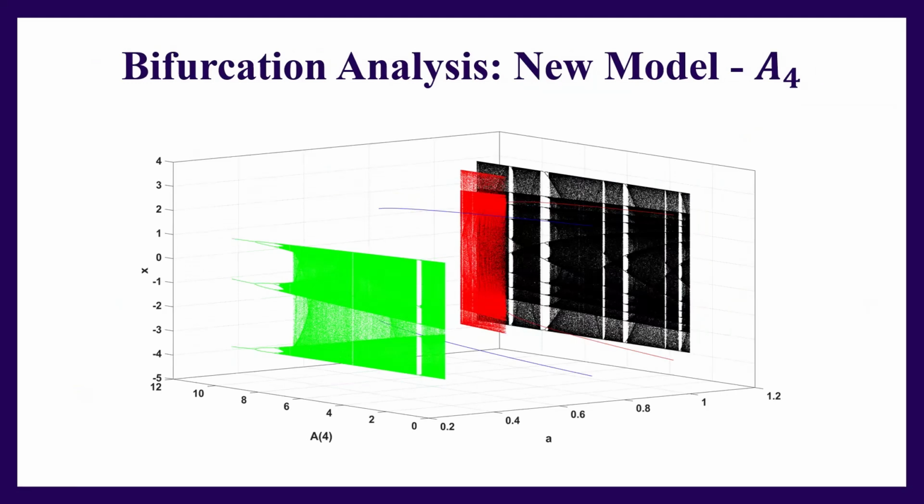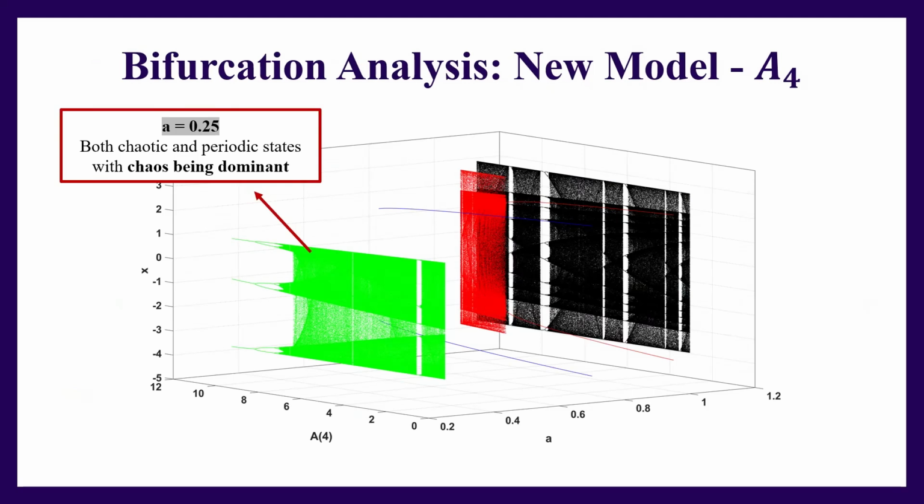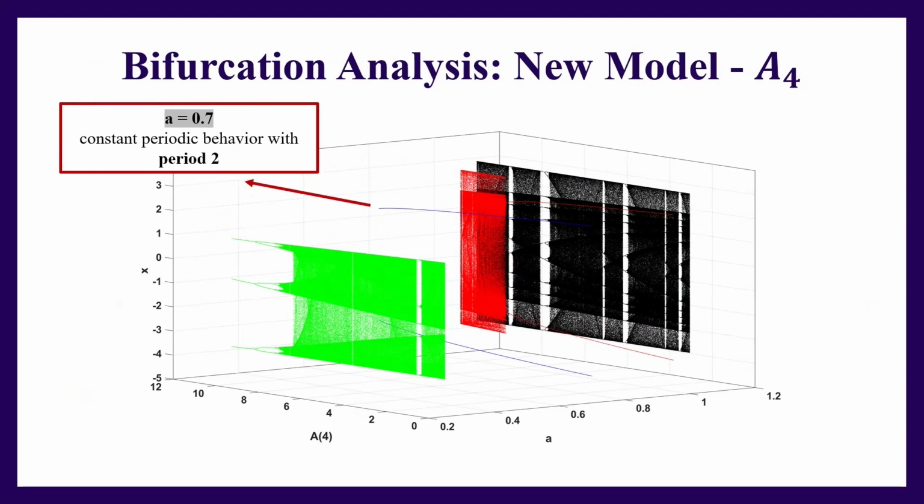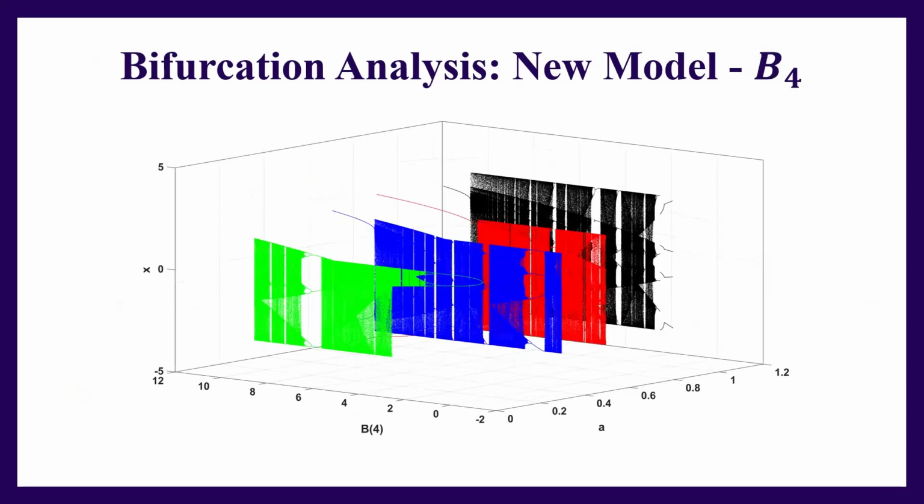And in the new model, using Soboleva, we saw much richer dynamics. For example, when we have this parameter value, chaos is dominant. In this case, we have period 2. In this value, we have a sudden transition between periodicity and chaos. And with changing before, the model also reacts strongly.